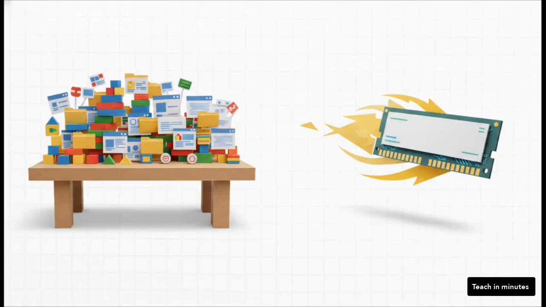So when we're talking about RAM, there are two absolutely crucial metrics that matter. First is capacity, which is measured in gigabytes. Capacity basically dictates how many applications and files can fit on your workbench at the exact same time before your system has to start slowly swapping data back over to your SSD. The second metric is speed, measured in megahertz or megatransfers per second. And while capacity is pretty straightforward, speed is arguably the most misunderstood part of this whole equation.